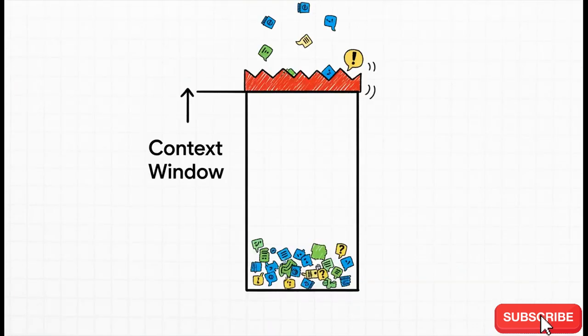And as you go back and forth with an assistant like Claude or ChatGPT, every single message you send and every reply you get just keeps getting added to that context window. It grows and grows. But, and this is a big but, it is not infinite. Every single model has a hard-coded limit. And if your conversation goes on for too long, or you try to stuff a giant file in there, you're going to hit that limit and get an error.